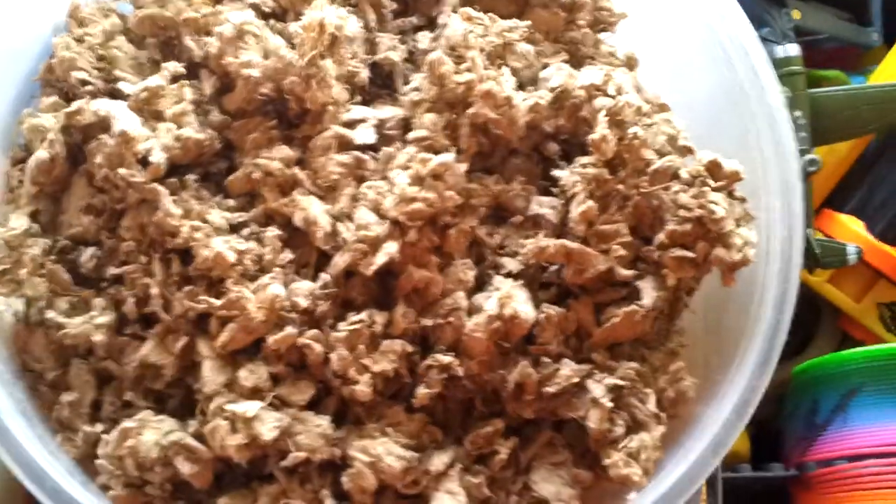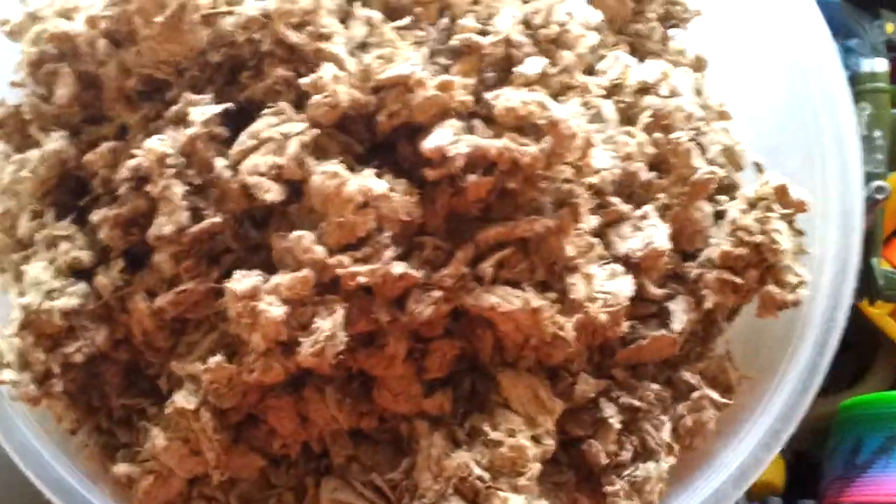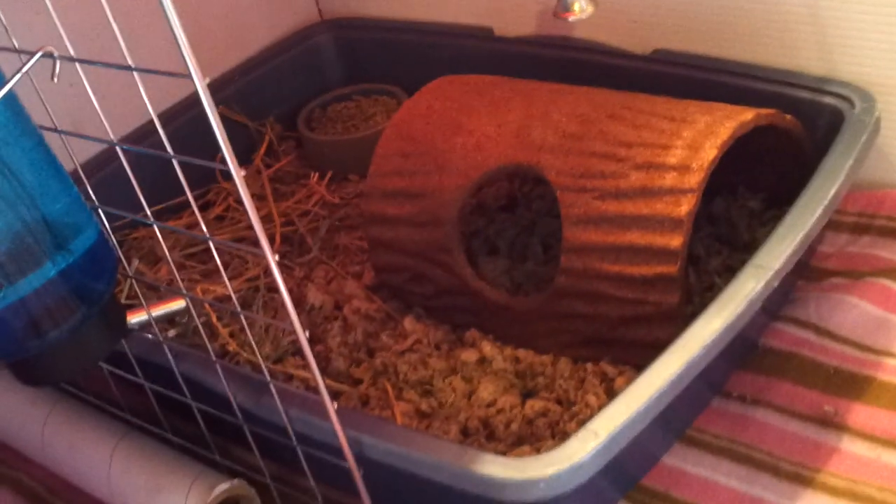With fleece, at least you can spot clean — if there are any poops you can go in and hoover them out, pick them up. With wood chips and cedar, to me it always looks dirty; you can't tell it's clean, there's poop and all kinds of stuff everywhere. I do have this nice and clean — as you can see, it's a bit in pieces when she gets out of her food area, but there are no poops. She does very well with the Carefresh and poops where her hay and food is.